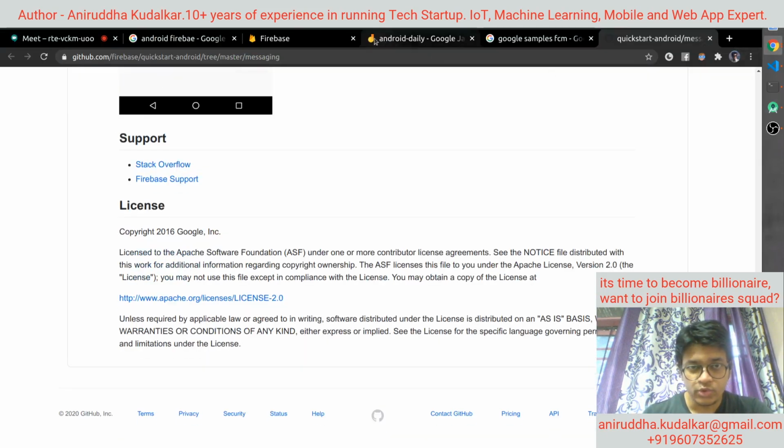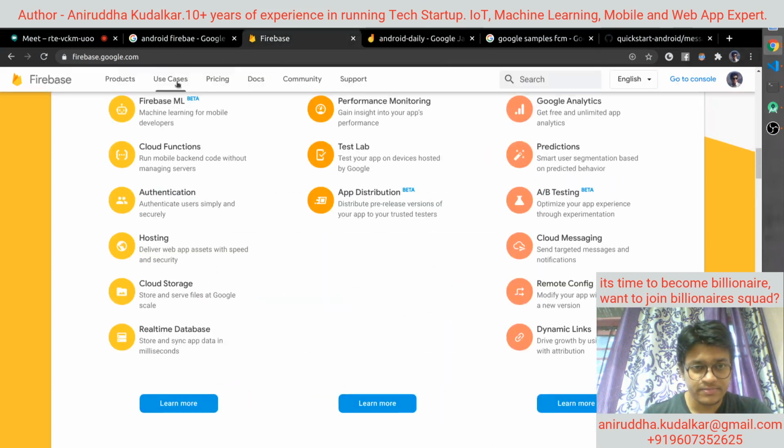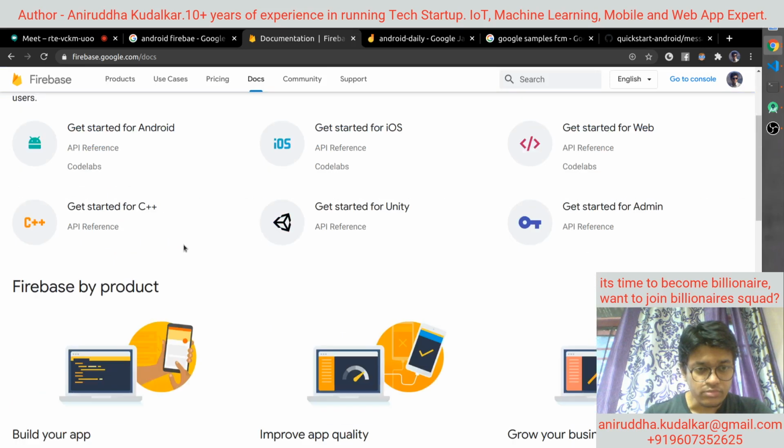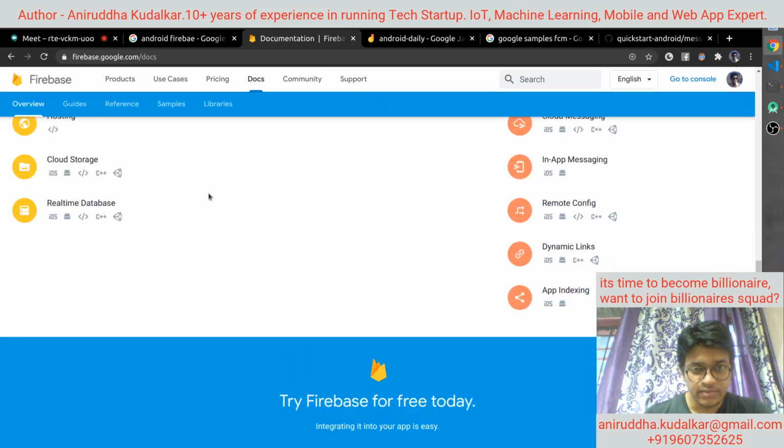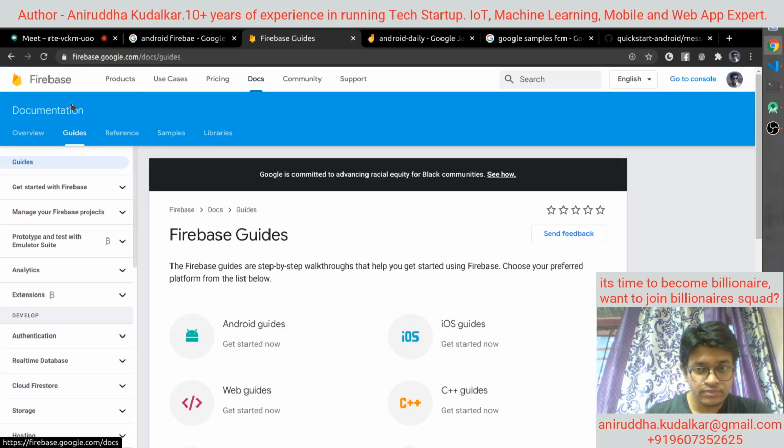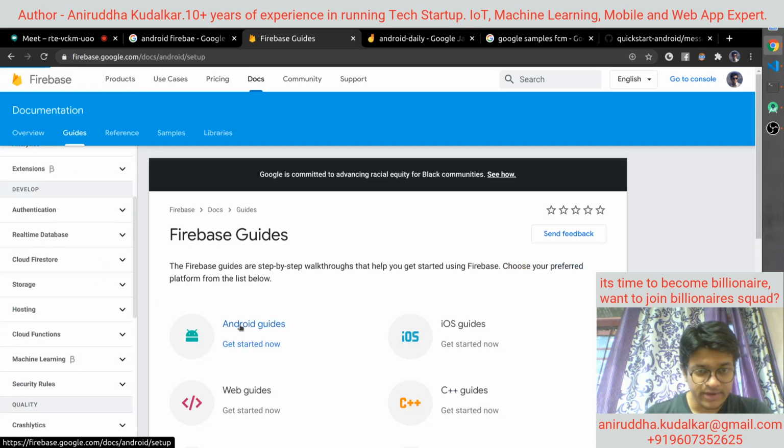Okay, so nice documentation is there, docs, and here guides, and the Android guides. Go to the Android guides.